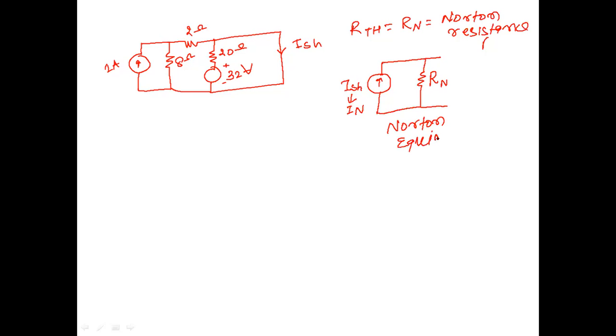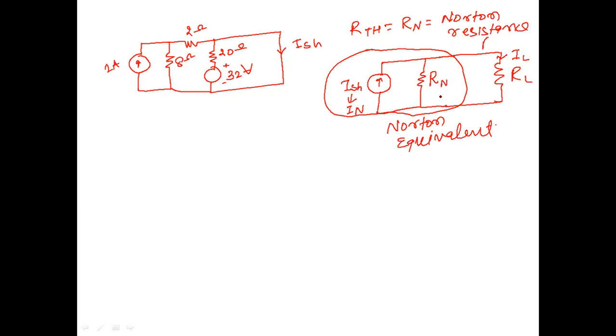Norton equivalent. This is called Norton equivalent. The short circuit current is called the Norton current, and this resistance is now placed in parallel with the short circuit current. That is called Rn. Now whatever the load resistance we have, this portion is only the Norton equivalent. So whatever resistance we have opened, now we have to apply it here as RL, and we can very easily find the current in the RL.